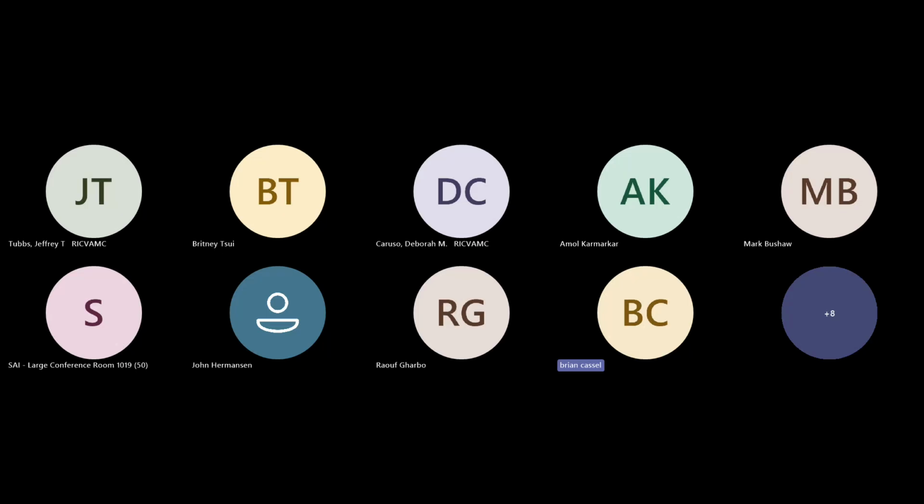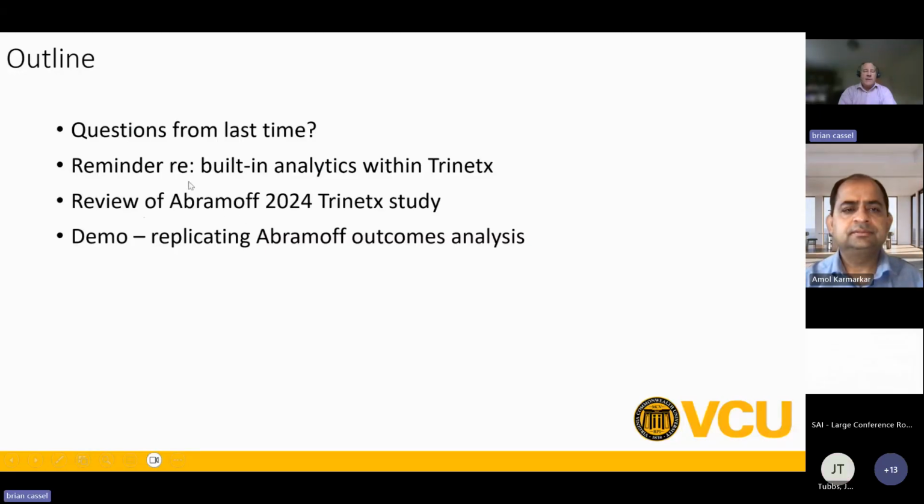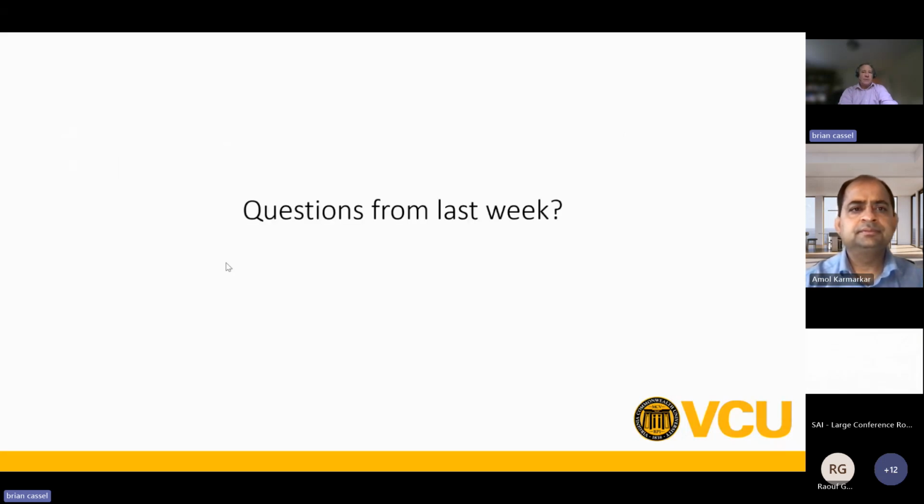TriNetX platform that you can use without downloading data. We picked a different article this time for walking through a published article using TriNetX that we will replicate the outcomes of as a demonstration of how you set up the analysis in TriNetX to balance two cohorts and compare outcomes on them. So by the end of the session, you should be able to describe the capabilities of the built-in tools within TriNetX for running statistical analyses, and at least begin to use TriNetX for outcomes research.